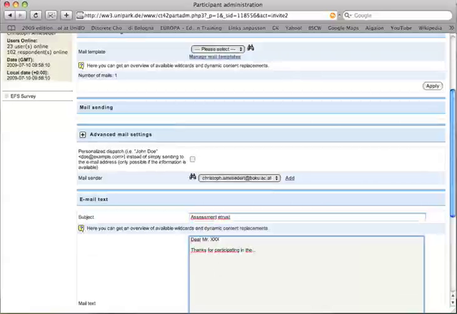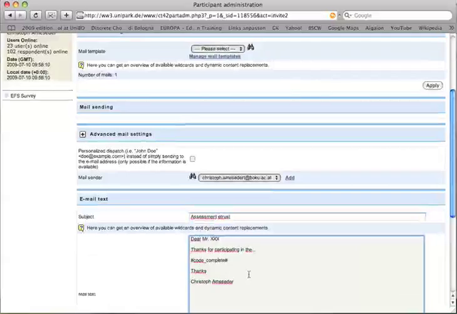So, and this part now is very important. We want to include the link to this assessment for this person. But as every link is different, because it's a personalized survey, we have to put a code for this link here. This code starts with a wamp, and then type code, underline, complete, and then a wamp again. So instead of this code later on in the email will be the link for this respondent. Then we can continue writing the email. Thanks, Christoph. So this looks pretty good.